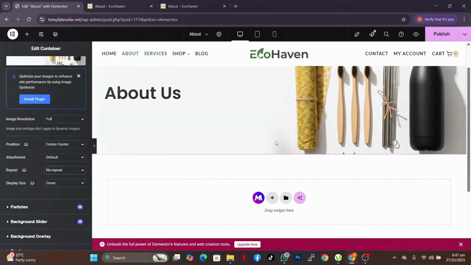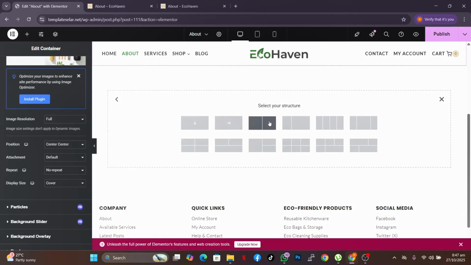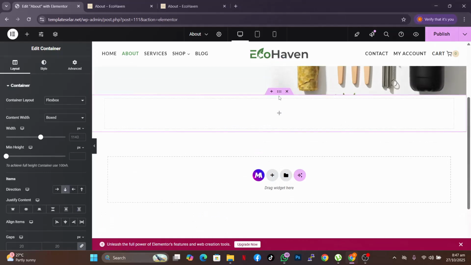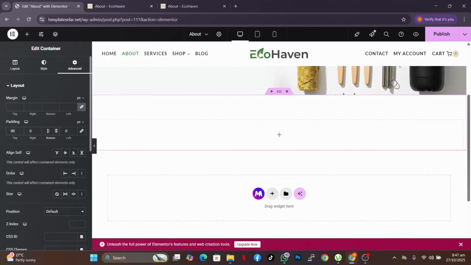So we'll come over here, scroll down, we're gonna pick a container, pick the flexible container, and we can choose the two column container over here, or we can choose this particular container. I love to always create my own two columns. So what I will do is I choose one column container, and then this one I'll just make it 1200 pixel. Okay, so 1200 pixel, and then I'll go to its advanced, unlink the padding, and give it a padding of top 80, bottom also 80.